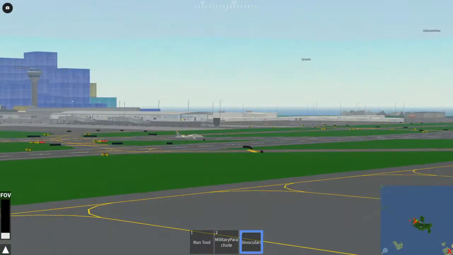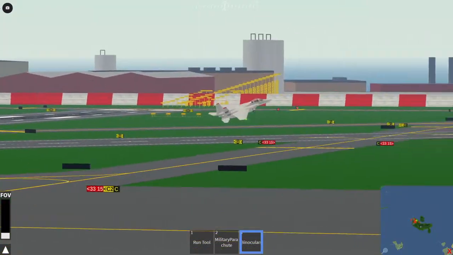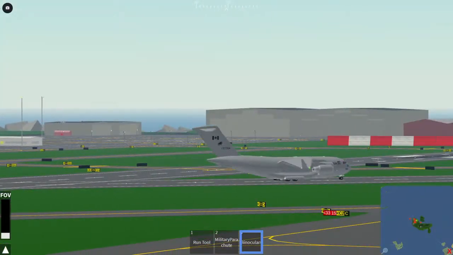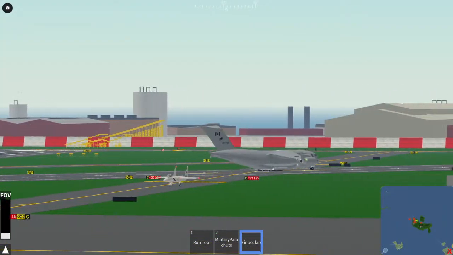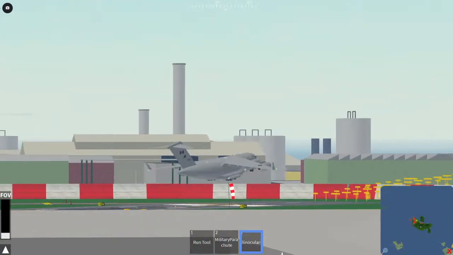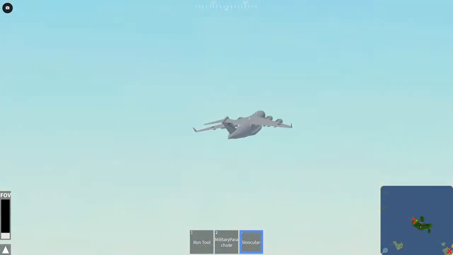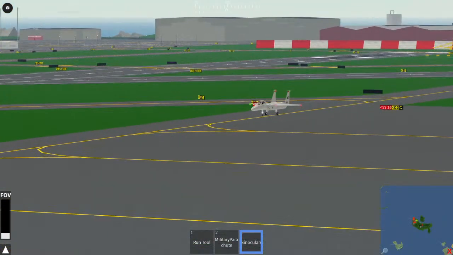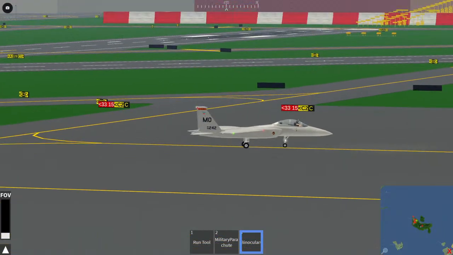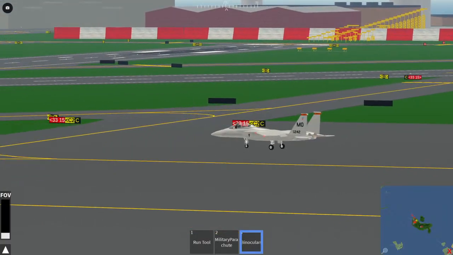Now we're going to focus on the F-15 and C-17. Whoa, what the? Okay. C-17 of the Royal Canadian Air Force. Ooh, is he going to take off this time? Yes, he will. Used up all the runway right there. Here we have the F-15 parking at the cargo terminal, or not.